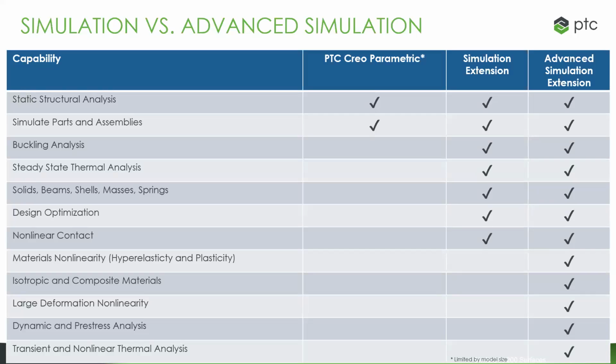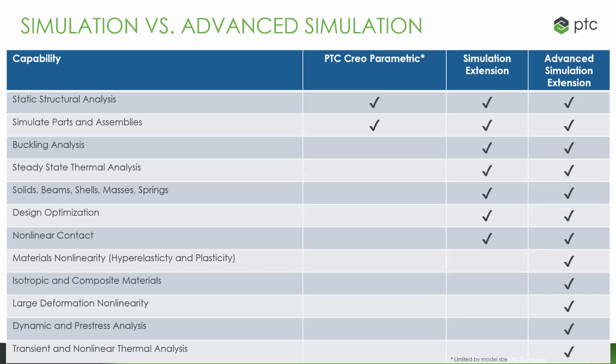So in the base of Creo Parametric, you do get access to, I'll say, a light version of Creo Simulate, where you're able to go through and do your static structural analysis on both parts and assemblies. What this is essentially limited by is the model size and the number of surfaces in a model that you're able to simulate. So I always recommend, if you want to try some things out and just understand the interface and run with this on some basic models, it's perfectly fine for doing that.